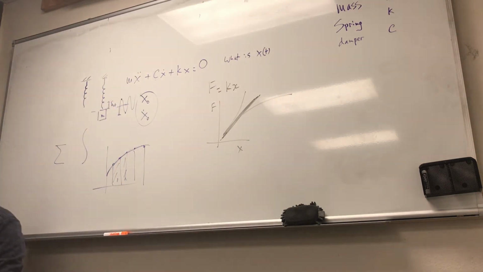So if all the basic components of a vibratory system, remember 3 components, right? Mass, spring, and damper. If all of them behave linearly, the resulting vibration is linear vibration, and that's the one that we're going to be dealing with. If, however, any of the basic components have non-linearity, the vibration is nonlinear vibration.